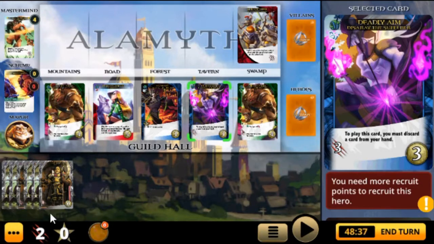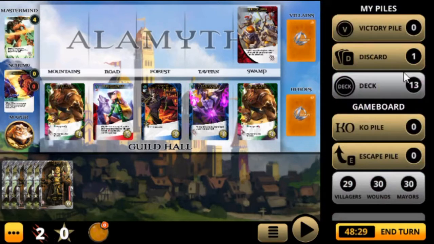So I bought a card. Now my recruiting is 0, and I have 0 fight, which is nonsense. I can't fight anything with that. Now you'll notice I have one card in my discard pile, and that's the card that I recruited from the guild hall. And the blank spaces automatically fill, so then you can see what comes up if you have some recruiting extra. Now my deck is 13 instead of 12. So here we are, we're deck building.